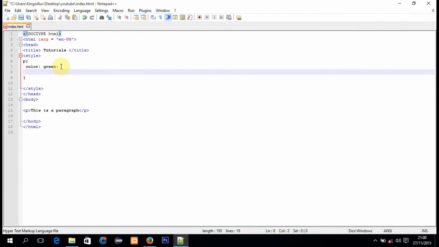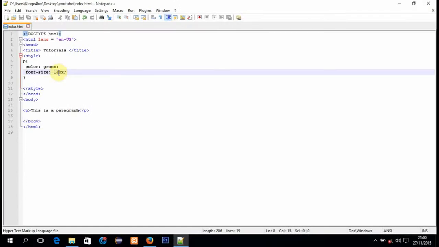It's not text size, it's font size. Let me change that to 14 pixel. Let me say 20 pixel font size. You can see that. So that's another way we can add style to our web pages.